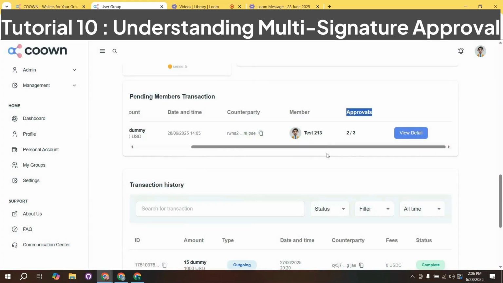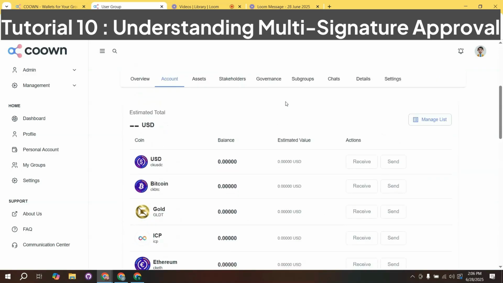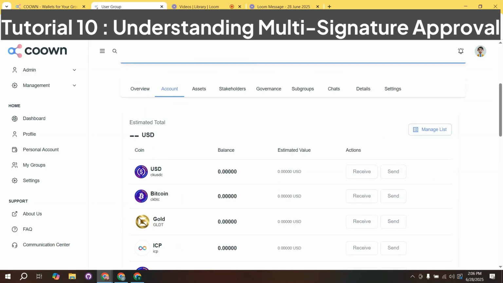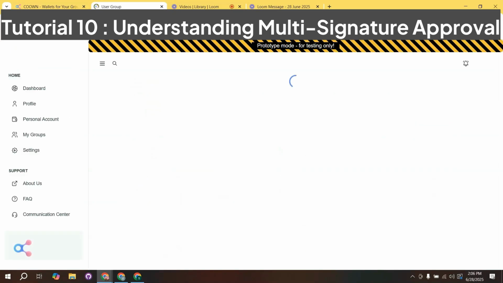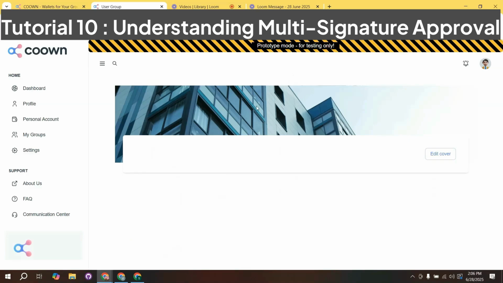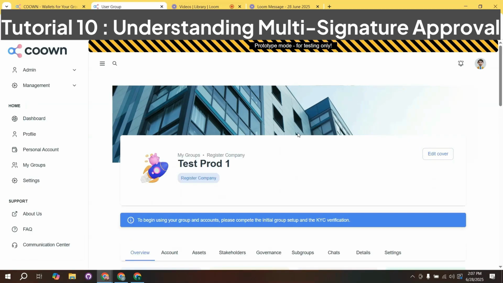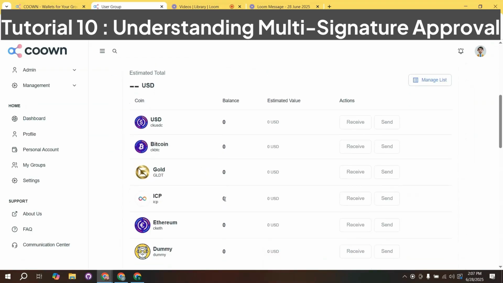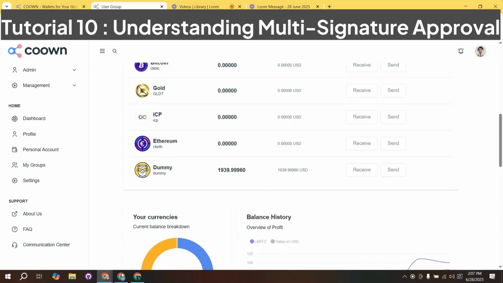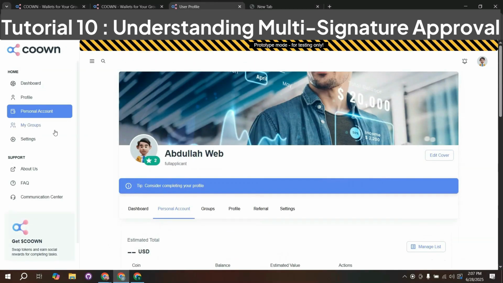The transaction is approved, but no funds were transferred. I just clicked on OK; I should have paused there. It also stated that no funds have yet been transferred because we haven't reached the multi-signature limit. Typical multi-signature logic, nothing too complicated to understand. I'm just trying to explain it within our ecosystem, how we have different features in different places. If I still see the balance, it is still 1939. Now admin is the third member within this group.